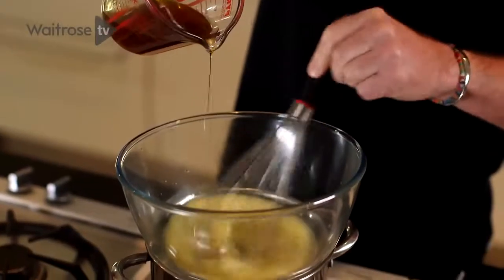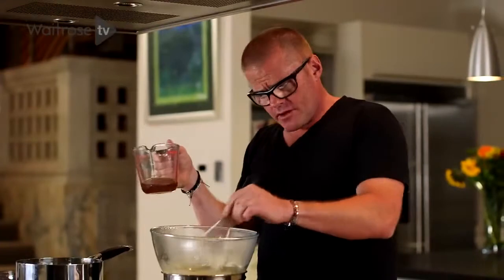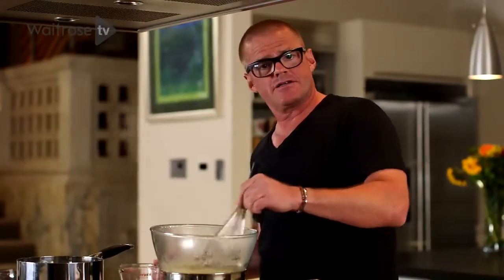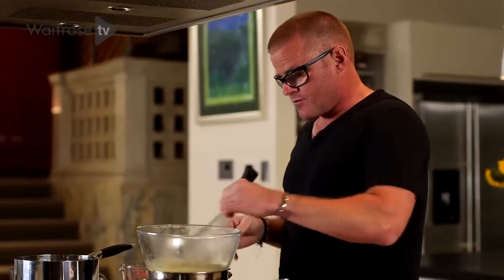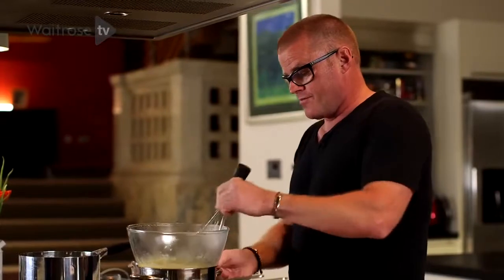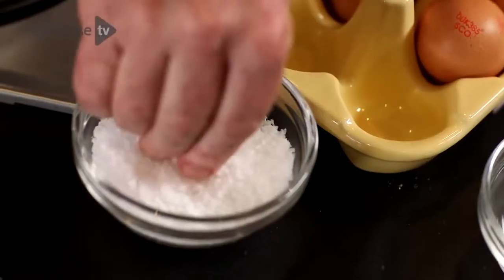The main difference between this hollandaise and the classic one is that in the classic hollandaise, you just pour melted butter. But here, I've made beurre noisette, which is basically take butter, put it in a pan on medium heat, and it will start to sizzle and bubble. As that sizzling dies down, all the water's been driven off, and some of the proteins and solids in the butter just start to brown. You then strain those off, and you end up with a really delicious sort of hazelnut flavoured butter. A little bit of salt, just a touch more white pepper.